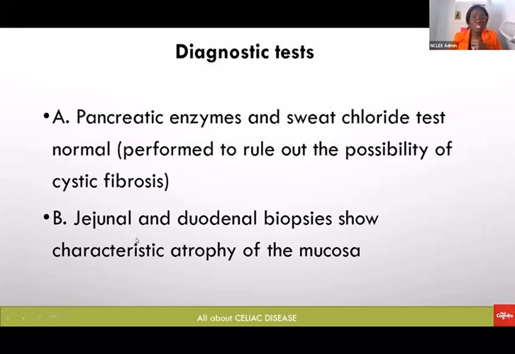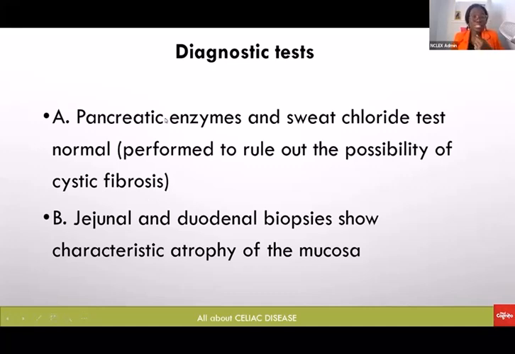Mostly we will do the jejunal or duodenal biopsies, and this helps to show the atrophy, the changes that are going on in the intestine. So jejunal and duodenal biopsy will be the diagnostic test for celiac disease. And sometimes other conditions can mimic it, so we can do pancreatic enzymes and then the sweat chloride test in case we are also suspecting cystic fibrosis.